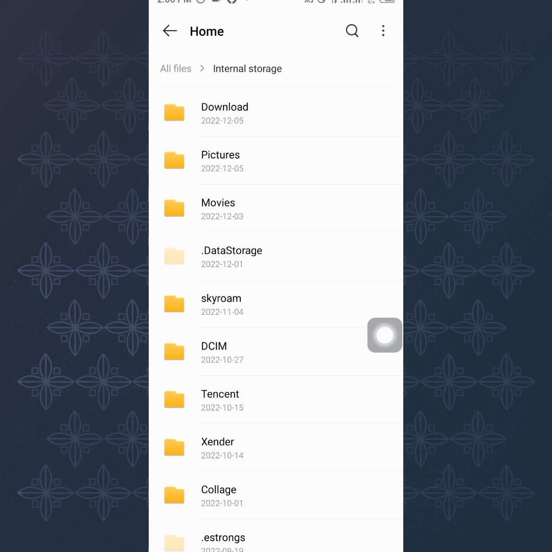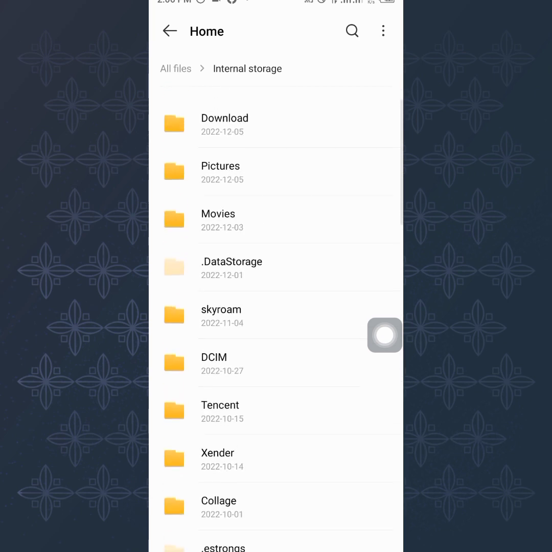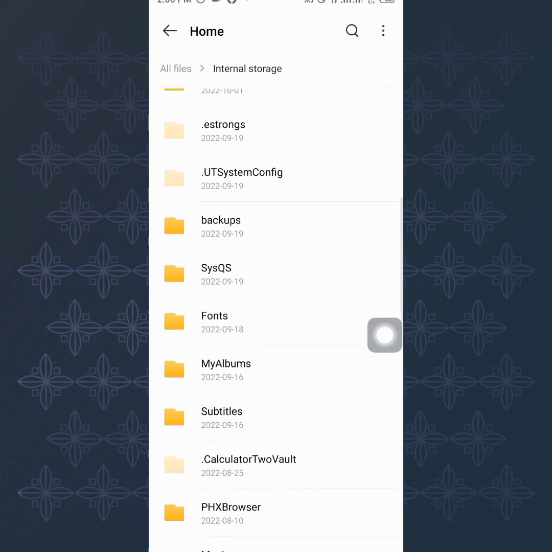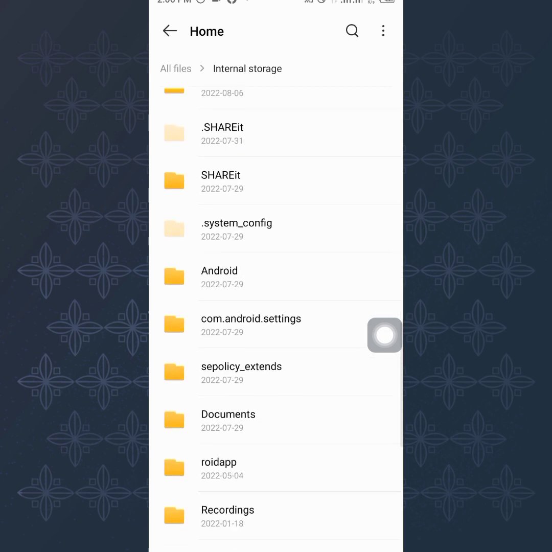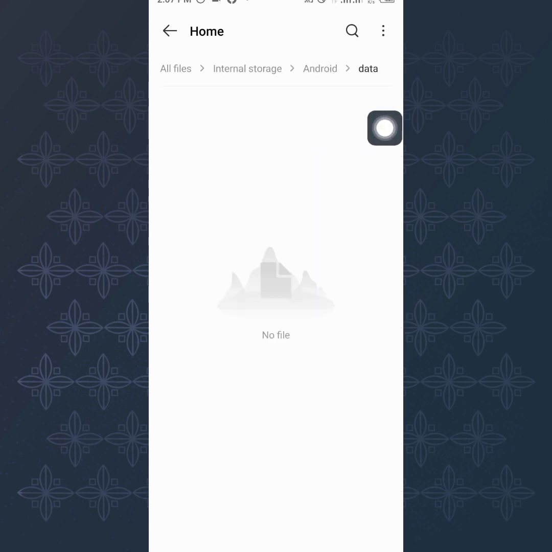All these kinds of applications sometimes just go ahead to some internal places to save their data, okay? It's not their fault, it's just the way your phone interfaces with the application. But what you have to know is that for any app folder that you can't see very obviously in your file manager just like this, the only thing you have to do is to scroll down a little, or you might not even have to scroll down, but just search for Android, okay? Right here you can see Android. This is a folder. So what you want to do is to click on Android, and once you do that, you want to go straight to data. You should be able to see the Telegram X file here, okay?